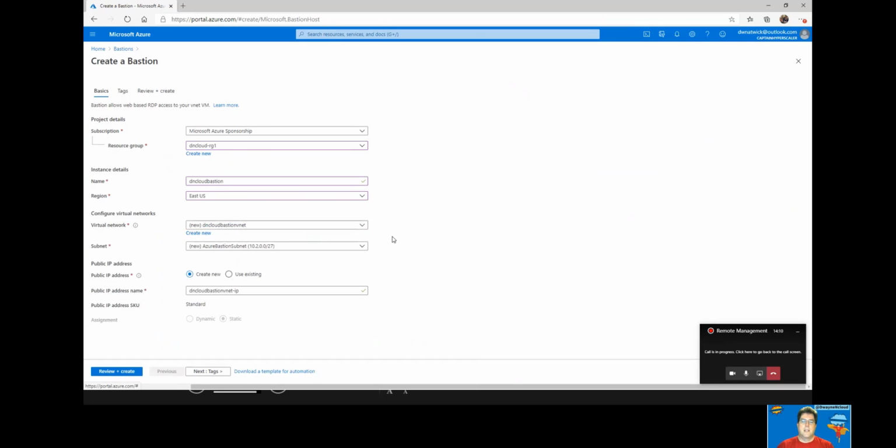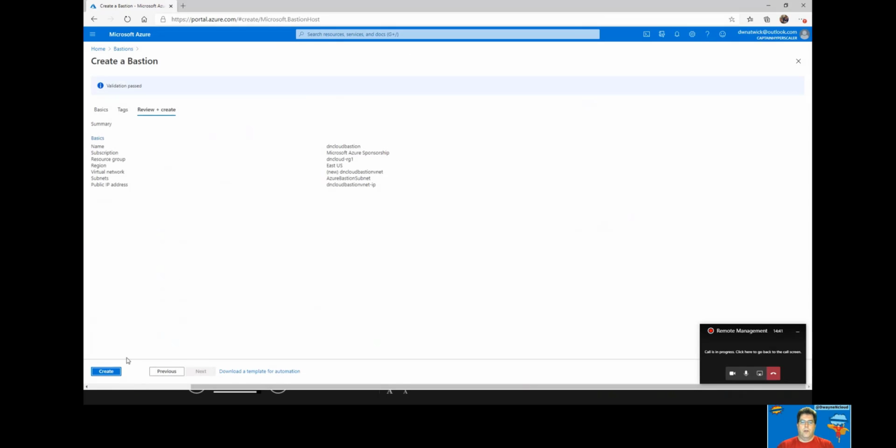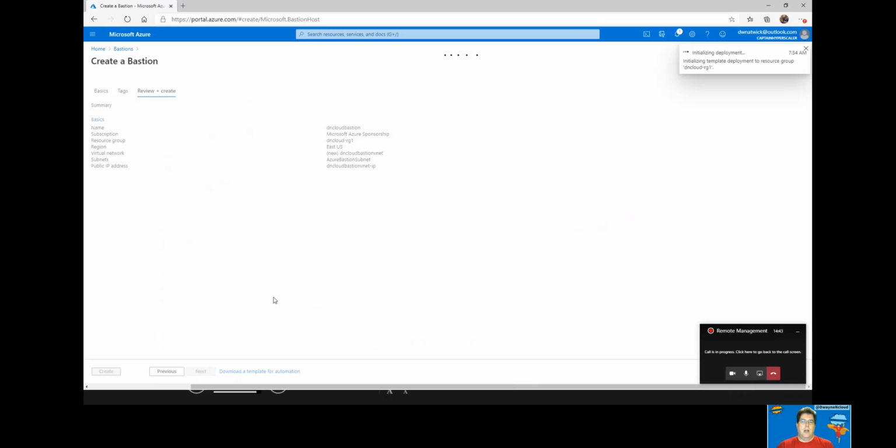So a key thing here is that when you create your virtual network for your Bastion host, you need to name that subnet AzureBastionSubnet, and it has to be a /27 subnet. So as you could see, when I did the creation, I got the error that I did not meet that criteria, so it would not let me out of there until I fixed that problem. And we'll just leave our public IP address as the default, and we are going to review and create. And just that easy, we've created now our Bastion host.